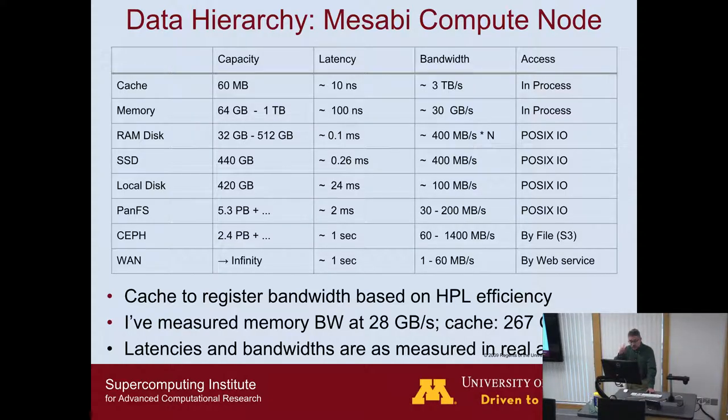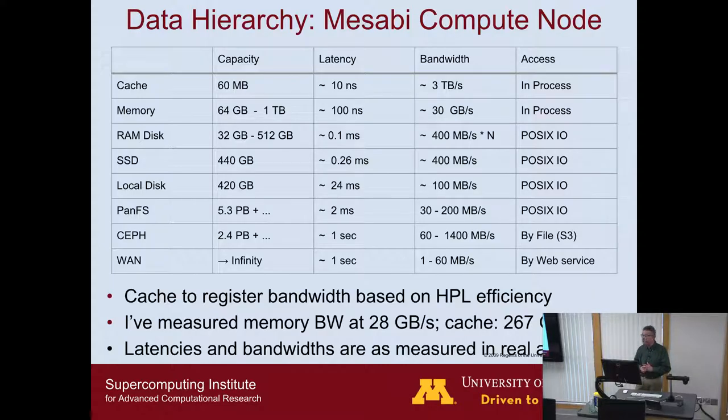In particular, if you can run your application so that it fits in this cache memory. If you've got an entire node in your job, and you can fit your application in the 60 megabytes available in the cache, you will find that it runs amazingly faster, much faster than even if you're going from memory, because most real applications are memory bandwidth limited. The truth is, CPUs can process data far faster than they can access memory, in the sense that you typically need to do on the order of 50 to 80 to 100 floating point operations to pay for the time it took to pull in a single word. In other words, if you pull in a word, you need to do something like 80 operations on that word before you pull in the next word. That's the ratio you need in order for the memory bandwidth to keep up with the CPU on one core.